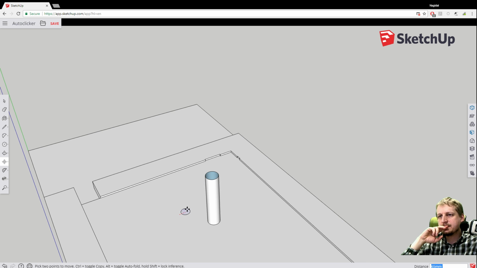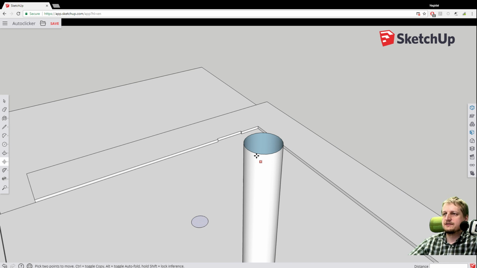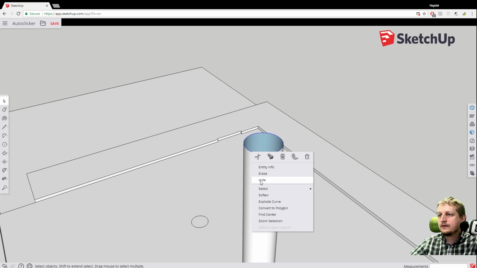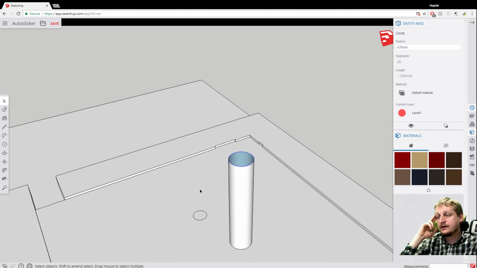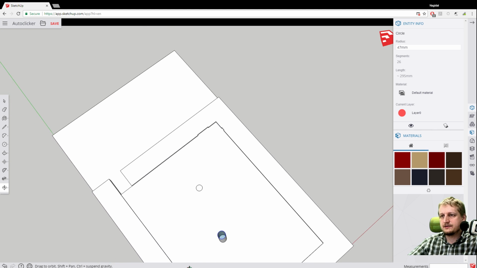You want to tell me that this diameter is still 47, right? Radius is 47 and radius of this is 47. These things have the same radius. Oh yes, they do.